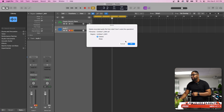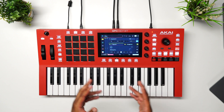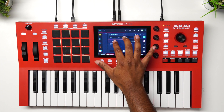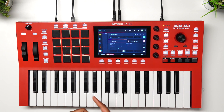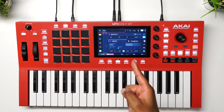Now we're going to do the second implementation, which is to use Logic as a sound module combined with what we're doing on the MPC. This is going to require output from the MPC and Logic together. What you're going to need is one USB 2.0 cable going from the MPC into your computer. We want to change the track to MIDI, then change the MIDI port to USB port one.